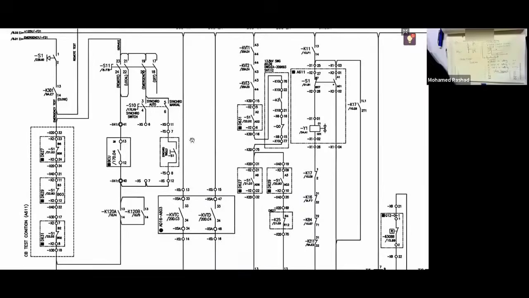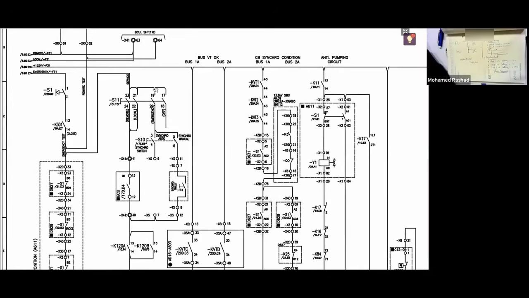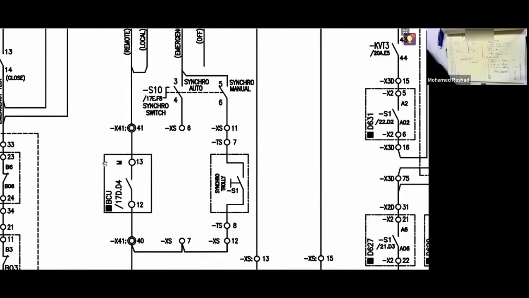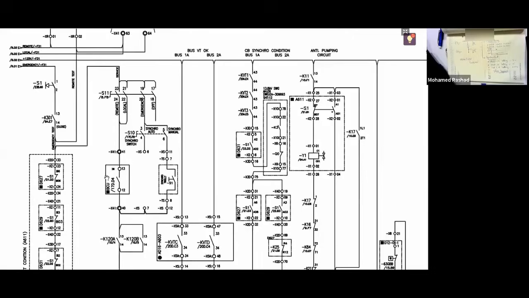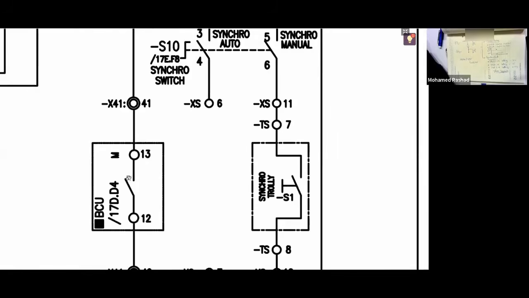So if you go back here again, this is our drawing. You'll find that if I choose the emergency mode, I'll follow one path, and if I choose the remote mode, I'll follow another path. The local or remote path passes here through a dashed box placed inside a black square, but labeled as PCU. So this is something coming from the PCU. It's located inside the same cell of mine, which is why you won't find it dashed like this one. Instead, you'll find it black.